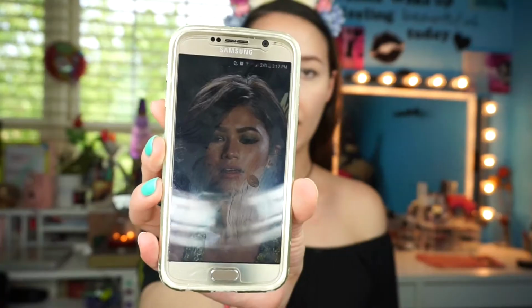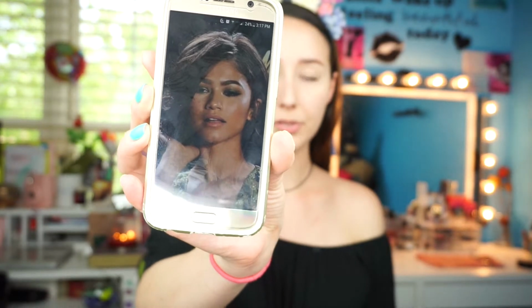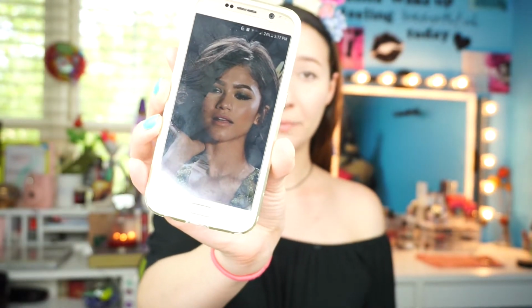But yeah, if you guys want to see how to get this Zendaya inspired makeup look, then just keep on watching. So first I'm going to put on my little headband here. Alright, so I went ahead and looked up pictures for this look because I thought it was just so freaking beautiful and I really wanted to put my own spin on it. I don't know if you guys can see that, but that is the picture I'm going to be looking at the most because you can see her eyes a lot better in that one. Sorry if you can't really see it, my ring light might be getting in the way.